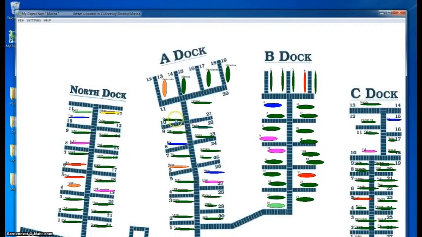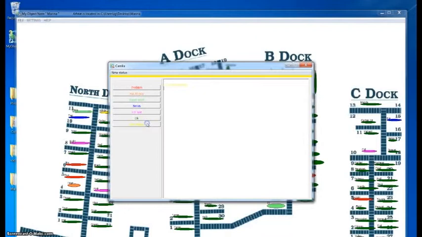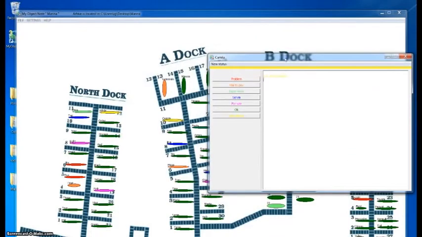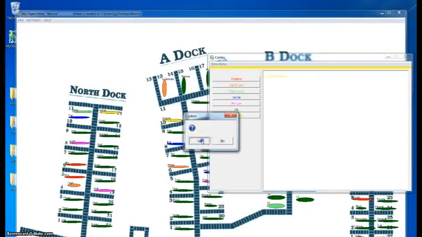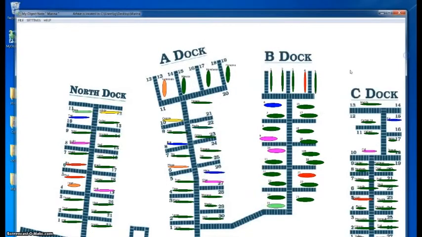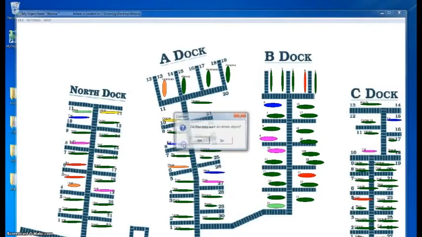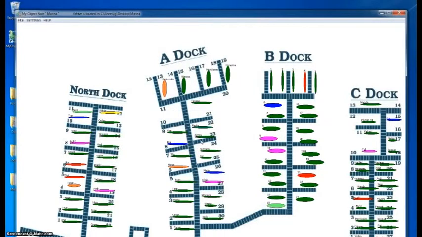And also we can delete this status at any time. And also we can delete an object once it is not present anymore. We can also delete the object.